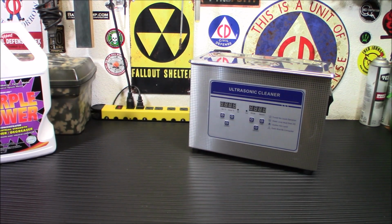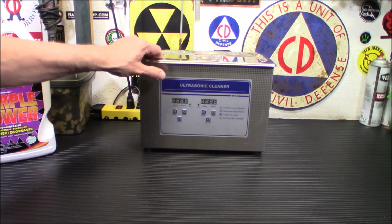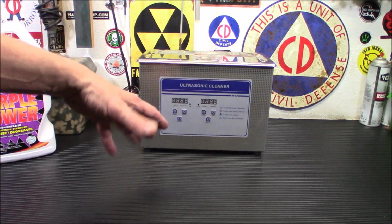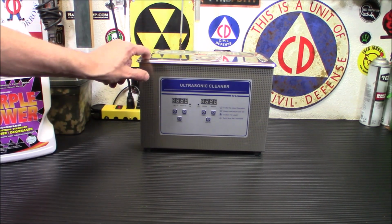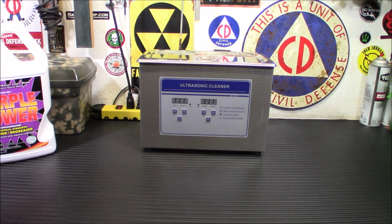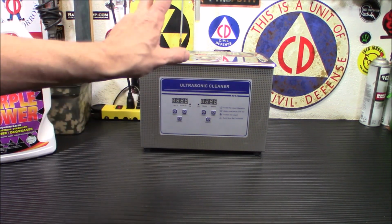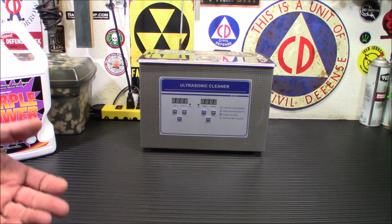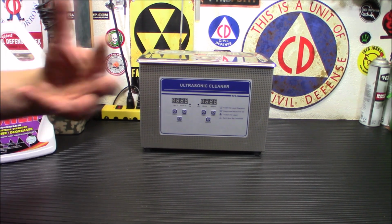But you know, I've seen these for sale at SHOT Show last year. I passed the table that was selling a bunch of these, from really huge industrial ones to ones this size. And this is what got me on this one, was the price. This is $130, $129.99. The ones they were selling at the SHOT Show, because they were made for firearms, were like $400 and $500. It's kind of like the medical field.